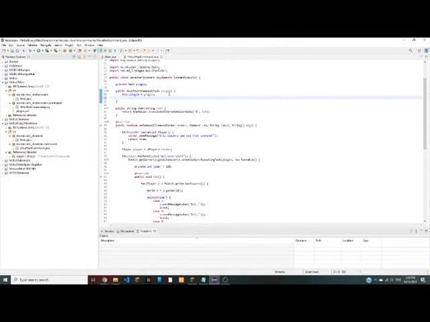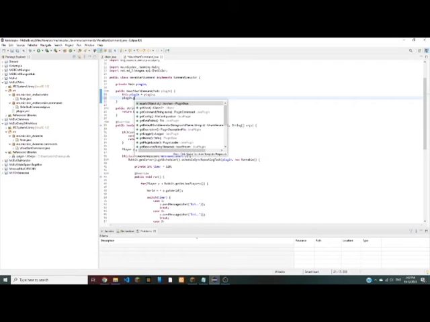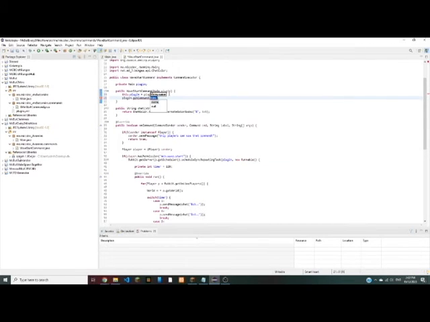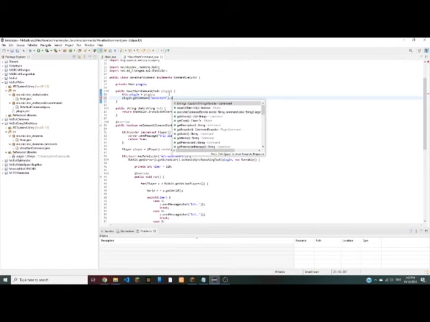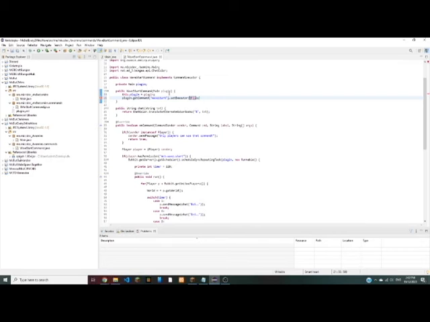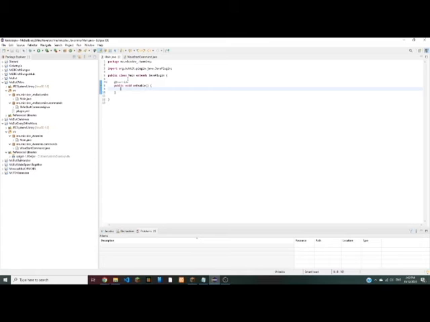We need to say plugin dot get command, and we're gonna name this wave start. We're gonna set the executor to this. Cool. Now that we've done that, we're gonna initialize it inside of the onEnable. We need to implement this, so it'll take in that.